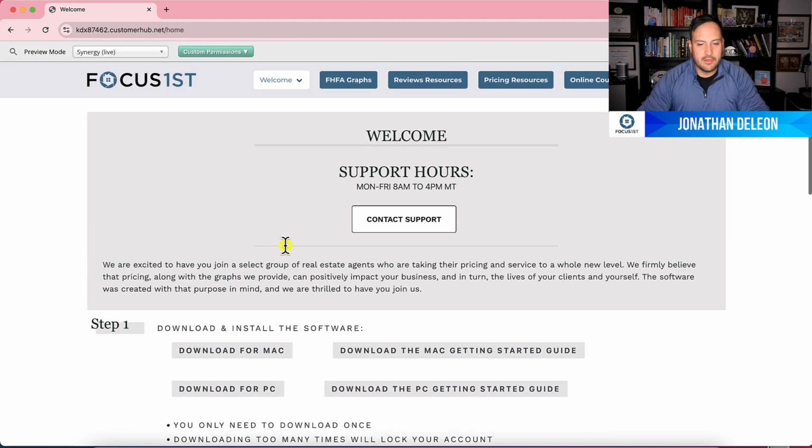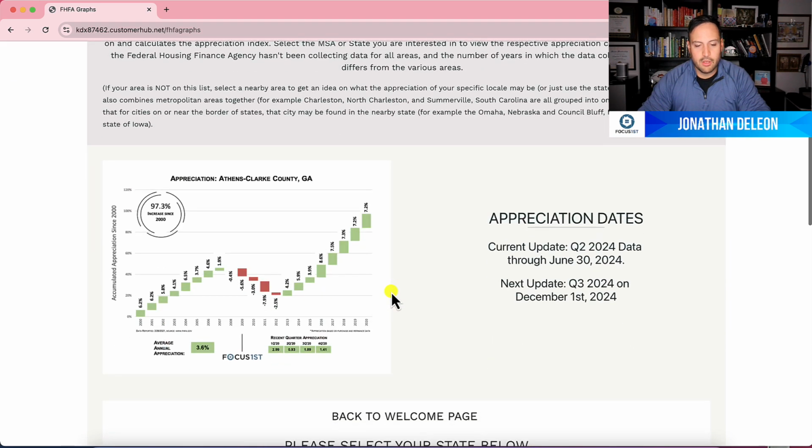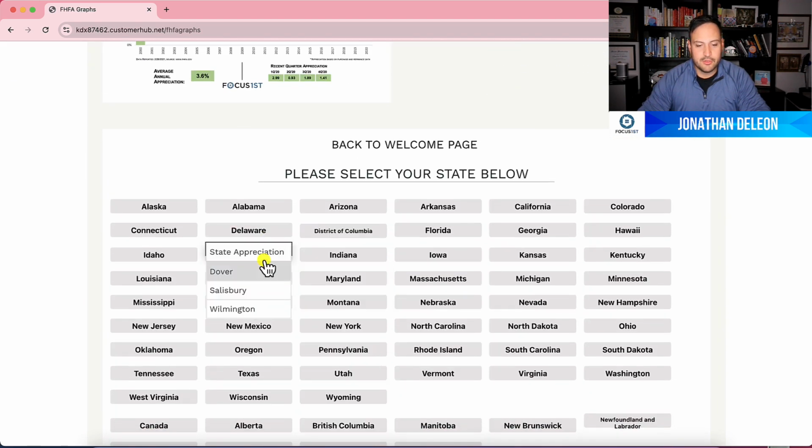On the top here, you'll see some buttons on navigation that will allow you to access some different areas. And throughout all of these, you'll see that the kind of shaded areas tend to be buttons, as well as some of these ones here. That way you can always, in this case, contact support or find the relevant information you need. Now each of these buttons take you to different areas along the top. The first one here, for example, brings you to the FHFA graphs area, where you can find the FHFA graphs through these drop-down menus.